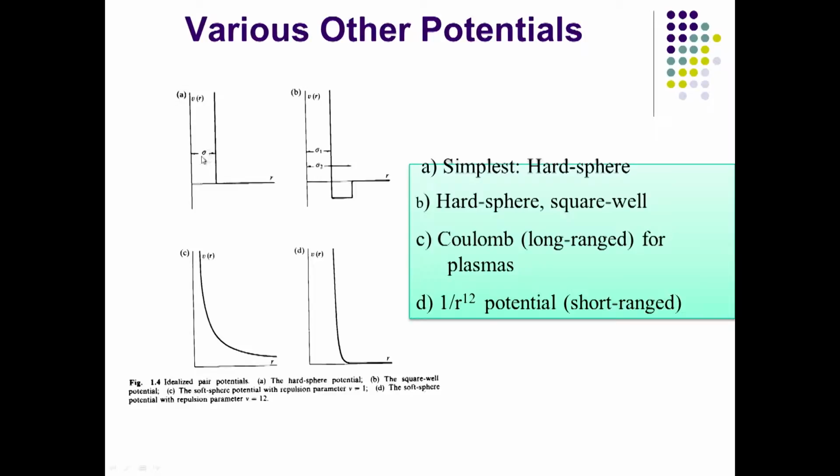If you look at this slide, sigma is giving you the lattice constant, and here we are saying, if the particle comes here, it hits the hard wall. So, it is almost like spheres hitting the hard wall and bouncing off. This could be a very simple model where at a particular r, you have a collision and you go away with the same kinetic energy that you came with. So, that becomes an elastic collision.